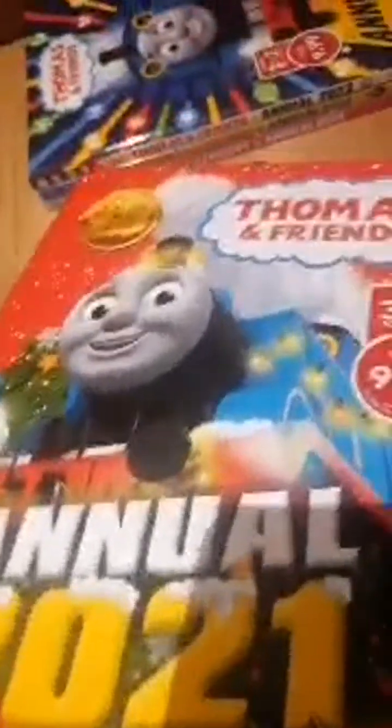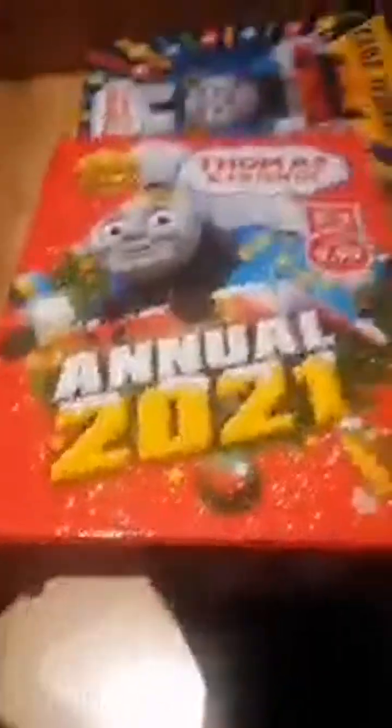Anyways, here's the 2021 annual. And this is the last one to be released by Egmont. From the next year onwards, the future annuals will be released by Fairshare, which from what I've heard from the wiki, is what they changed their name to. So yeah, and this one features the 75th anniversary, which I don't know why they couldn't put it on the 2021. Because like the one from the 2010, which was released in 2009, they added the 65th anniversary. And it's also the same one for the 2015 one. Like, I don't know, it's just nitpicking.